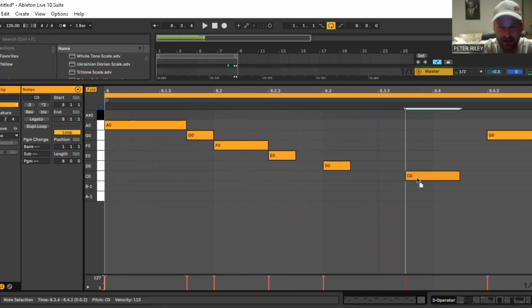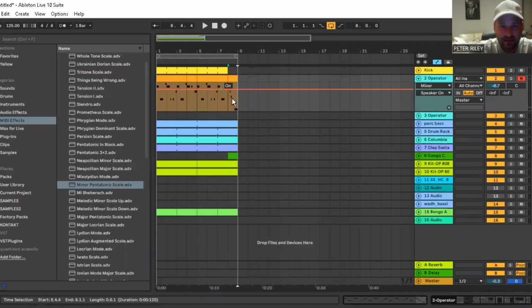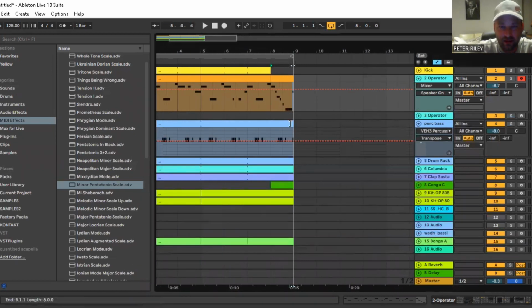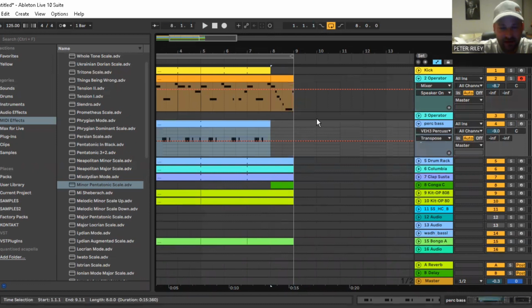Maybe end on a C, extend it out, and then boost it up. On this end bit here as well, because you're going to transition in, what you could do is come along to our little perk bass, take it out if you like.